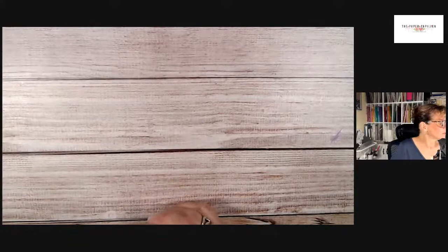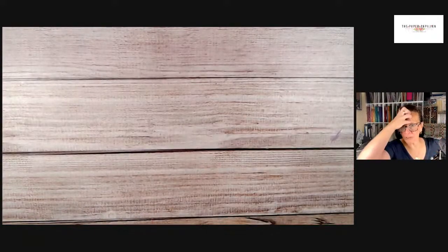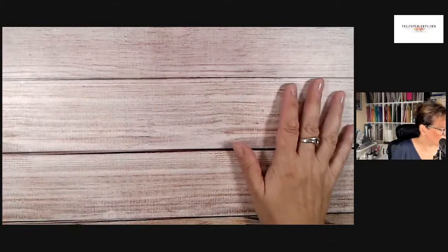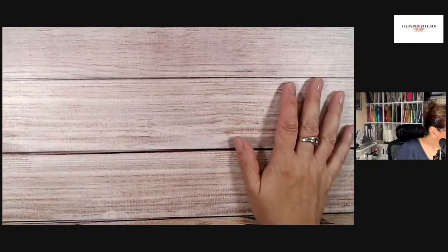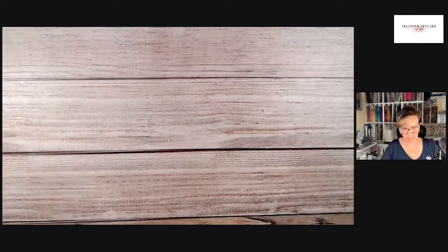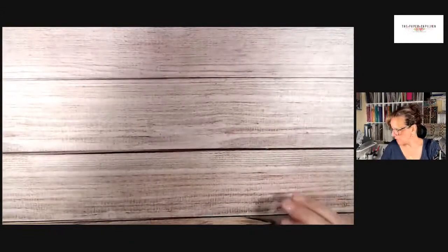A couple of weeks ago, I shared two or three other cards that I'd gotten in the mail, which I really enjoyed showing. I don't have them in front of me right now. Let me see if there's anything else I want to share before I do the cards. Nope, I think that's it. So I'll be back in 2 weeks.